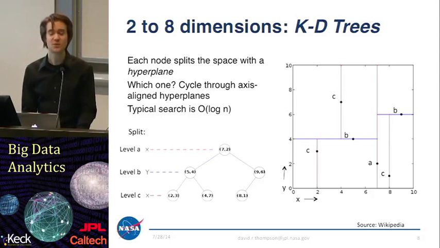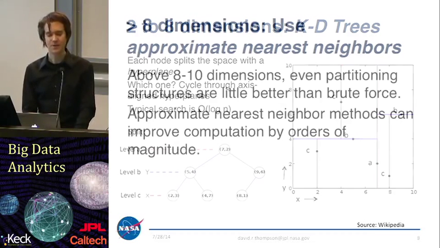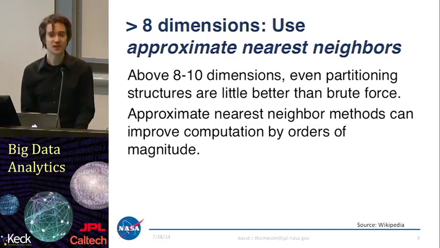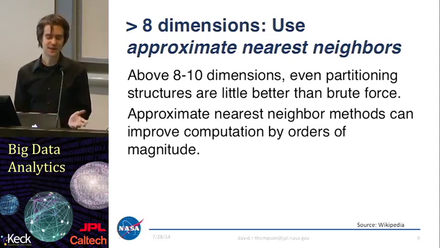They can also be used for things like range queries. If you want to find all of the points in a data set that are within a certain range of a target point, then they can do that as well. And there exist lots of good, efficient implementations available that I highly encourage you to avail yourself of. All right, so for higher dimensions, one typically uses an approximate nearest neighbor strategy. This works for as many as a dozen or more dimensions.